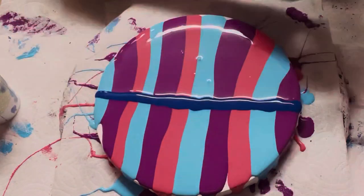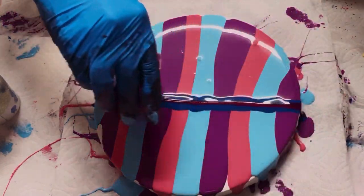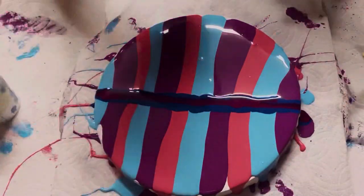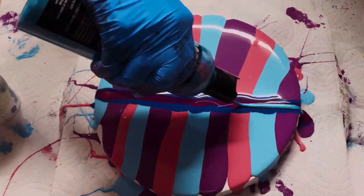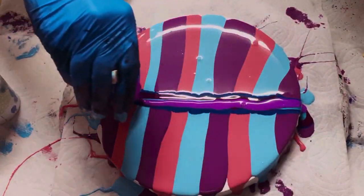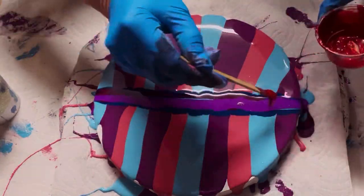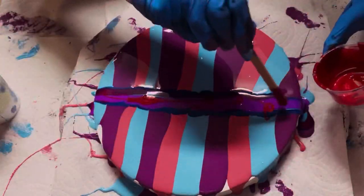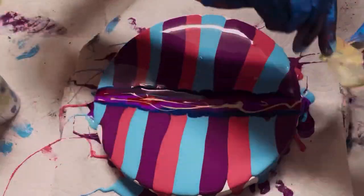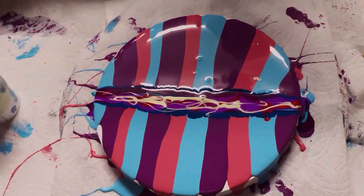The first pigment I'm using is Sapphire by the Fluid Art Company. The next color is Passion by Color Art. After that is the Boom Gel Stain Pearlescent Teal. Then Nightfall, another pigment from the Fluid Art Company. This is Vavoom Red by Color Art — I had a little paint left over so I just threw it on there. And last, this is Interference Gold, the Bling It, also by Color Art.